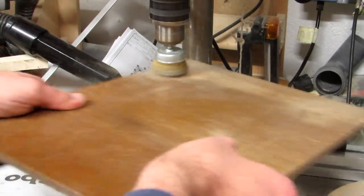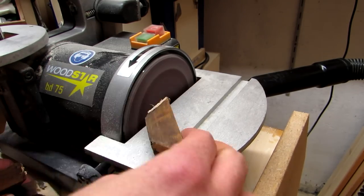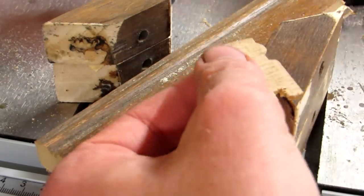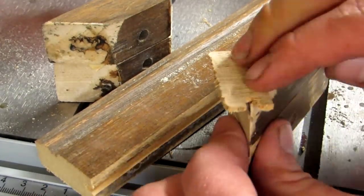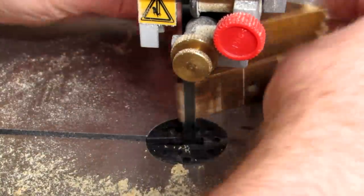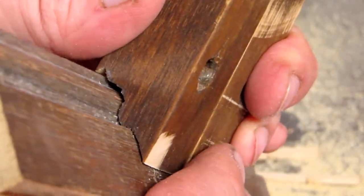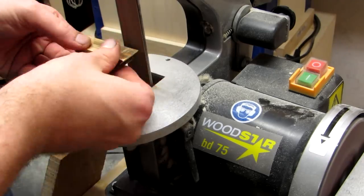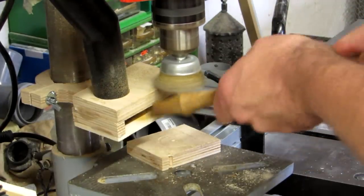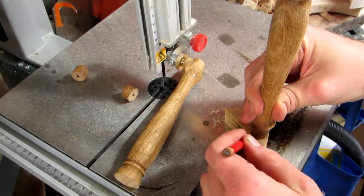I do the same with the bottom. Next I take the four mitred pieces that held the legs in the original design. After sanding off the glue residue on them, I cut two thin slices of the vertical slats of the tray. I then CA glue them onto the mitred pieces to act as templates, and I use the bandsaw and my belt sander to shape them for a good fit, with repeated testing. Once that is done, I distressed these pieces using the belt sander and the handle with a metal brush. Since I need two handles, I cut the one I have in half and mark where it will go on the mitred pieces.